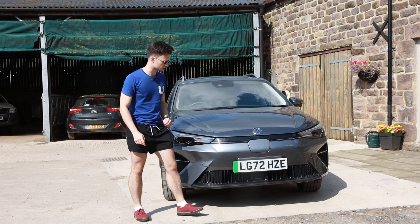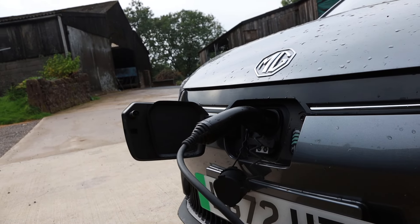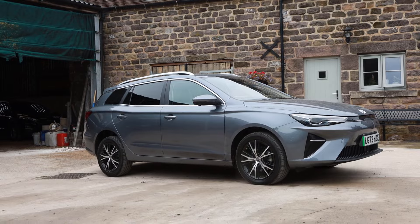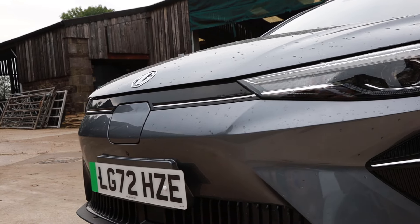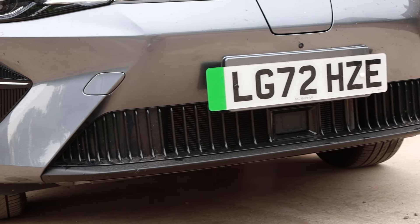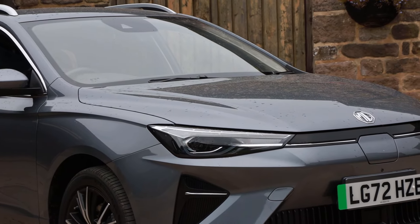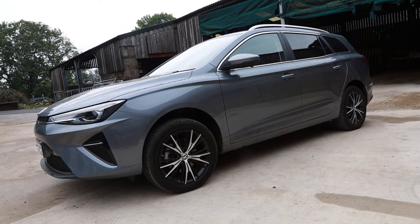One thing I'm very glad about is the charging flap, which is at the front of the car — quite convenient for chargers where you drive in, and it's nice and central. That was not the case on the MG ZS EV. The front of this facelift, newer version of the MG5 EV is so much cleaner and nicer than the pre-facelift version. It's a very swoopy, stylish front with chic full-LED light clusters, an MG badge, functional and blanked-off grille elements, creases in the bonnet, and a central pinch line dropping to the front. Down here you'll notice safety tech for active safety systems, and the gloss black grille ties the whole front together nicely.